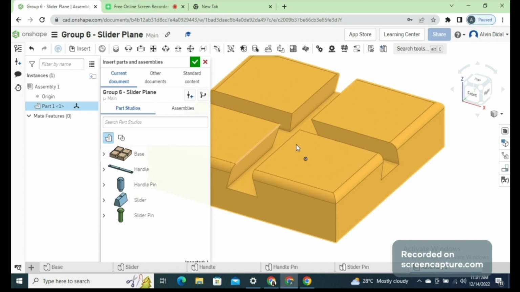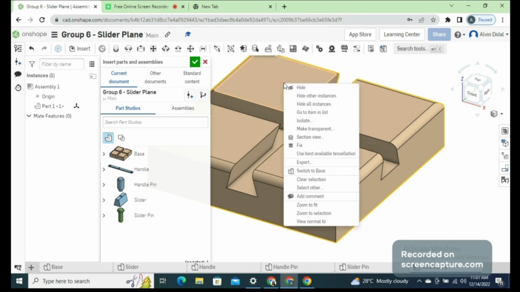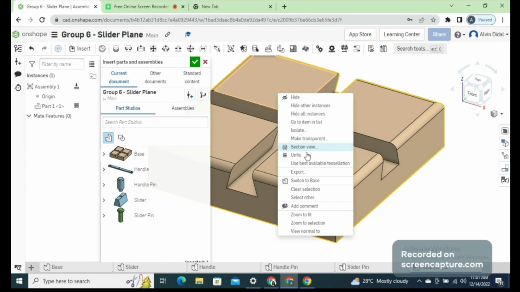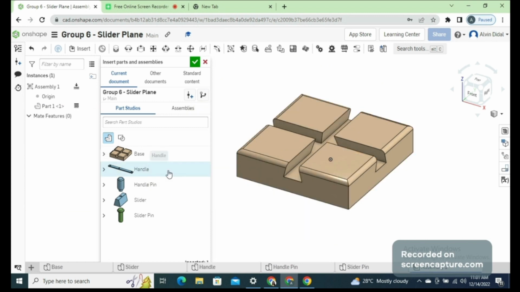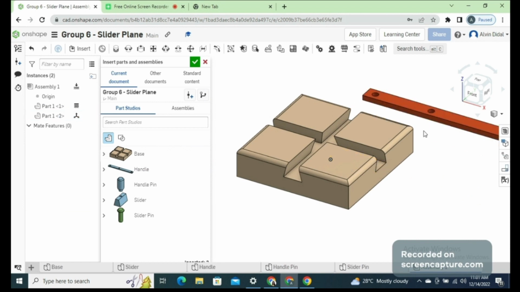So click once to accept and place it, and because this is the base, I'm going to fix this in our assembly area, so it won't move around. So from here we can place other parts. I know that I'll need one handle and place it here. We will need a handle pin and click again to place it.